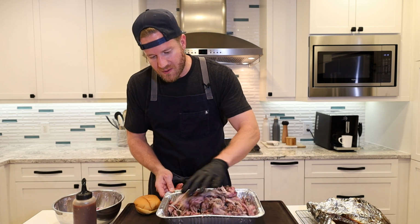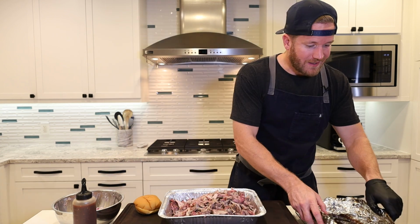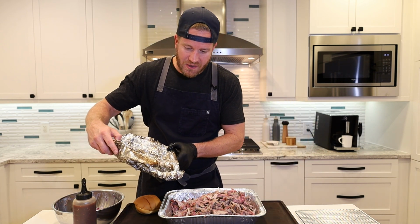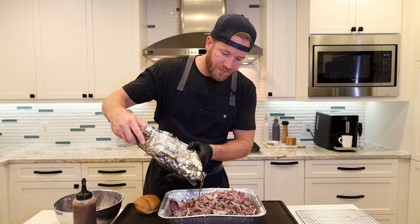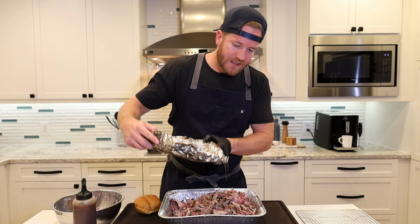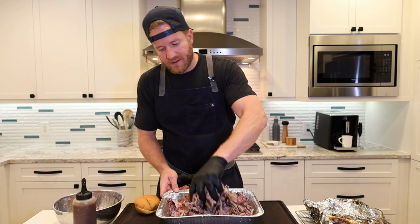It was so good. It doesn't really need much, but just for the sake of moisture, I'm gonna dump just a little bit from this foil boat over the top. We're not gonna go crazy with it. That was maybe half of it.